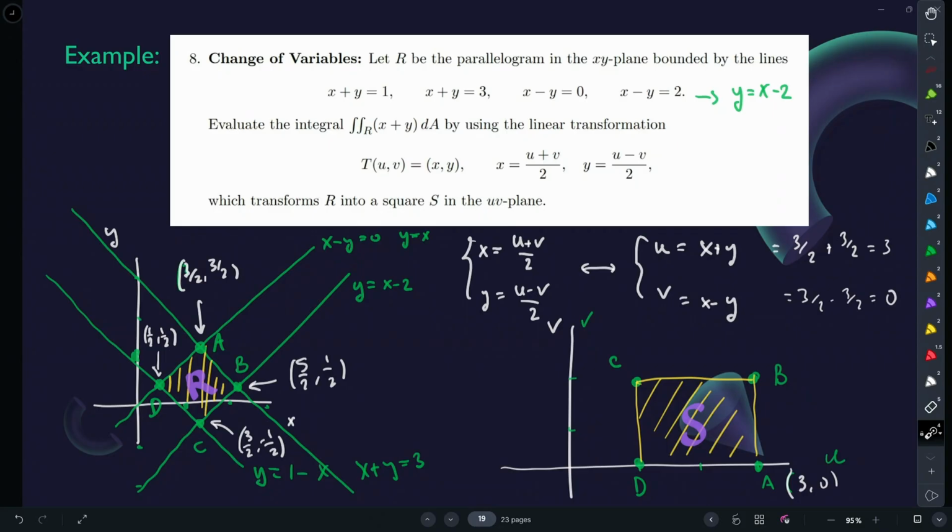Yes? On the exam, are we going to have to choose the transformation, or is it going to be given to us like that? I can't say. But as you see, there is already some work to figure out even what the region is. If on top of that you have to figure out a transformation, I think that's beyond the scope of an exam, at least. Okay. Yeah. Can you go over again how you got u equals x plus y?